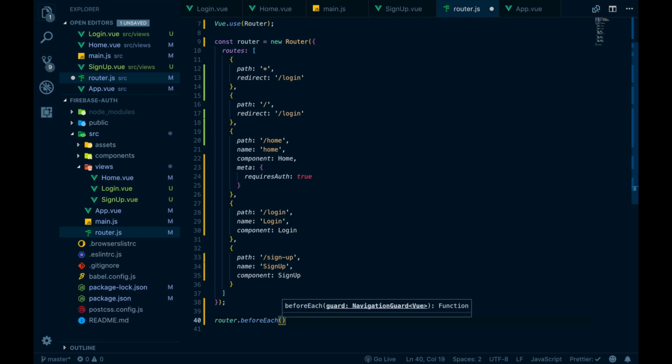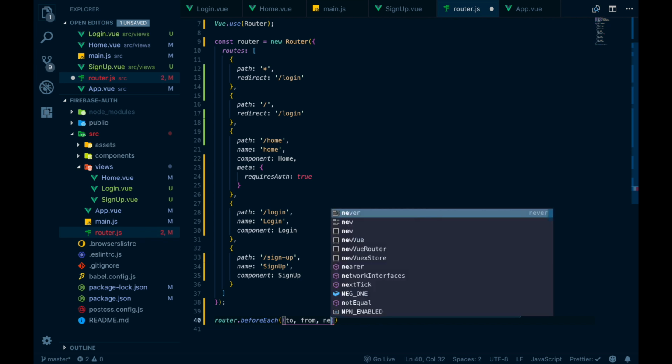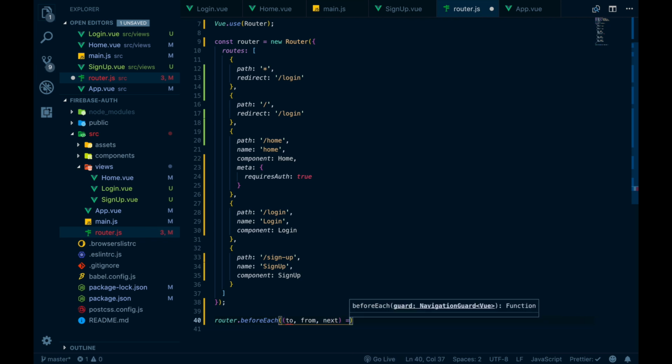The function is going to have three parameters: to, from, and next. The to parameter is the target route object, the from is the one that it's coming from, and the next parameter is the function that must be called to resolve the hook. If it's not making sense yet, just hang in there. As we're coding, it'll all make more sense.